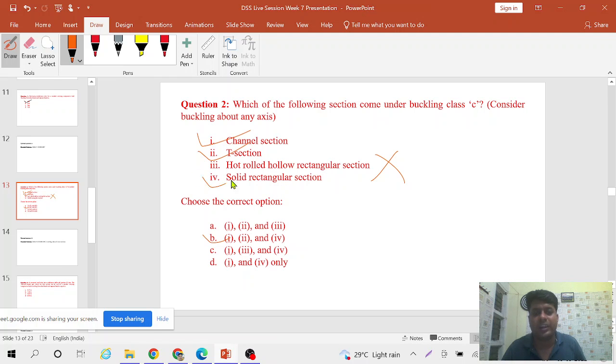Whenever you are going to appear in a competitive exam, students who are going to appear for competitive examination, always check each and every option. It might happen that you don't remember the things, so don't leave your questions directly. First of all, try to check the options. It happens sometimes that if you only know the answer for two sections, from the options you will get your code and can guess the correct option.